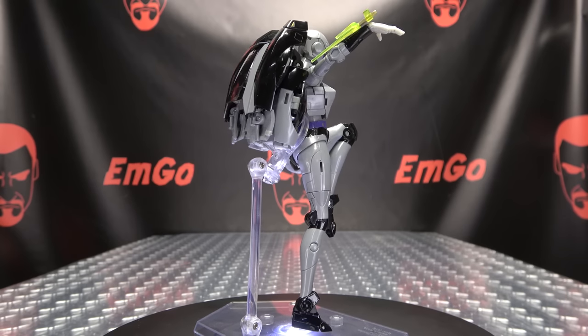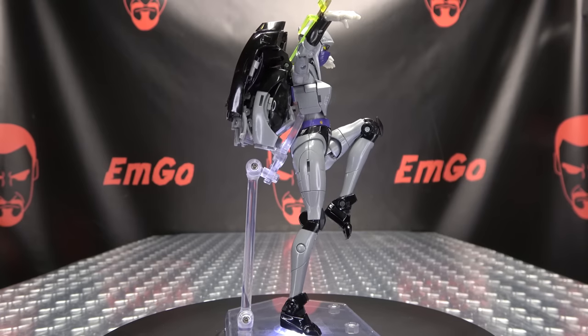So there is the Takara MP-55 Masterpiece Nightbird.